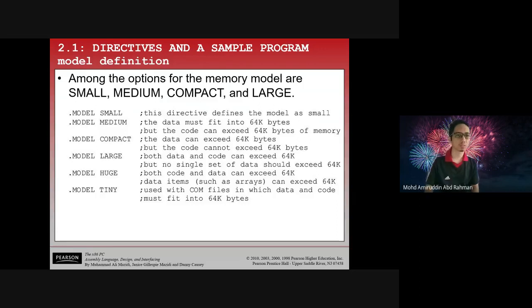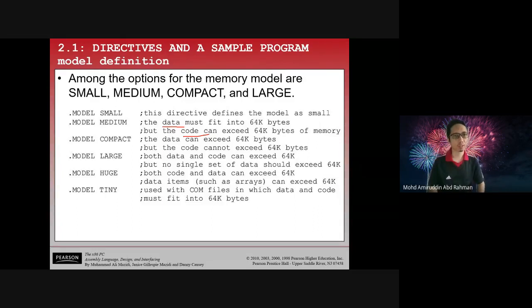The difference here is between the data and the code. The code can exceed, but the data must fit, meaning it can be smaller or up to 64 kilobytes. That's the maximum size. So for the small one, both data and code must fit into 64 kilobytes.